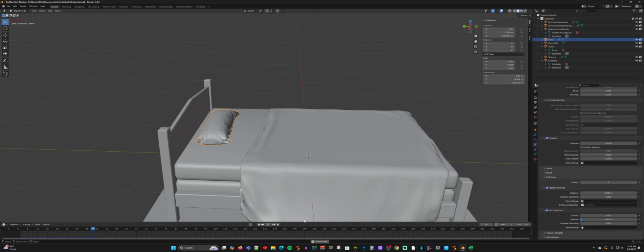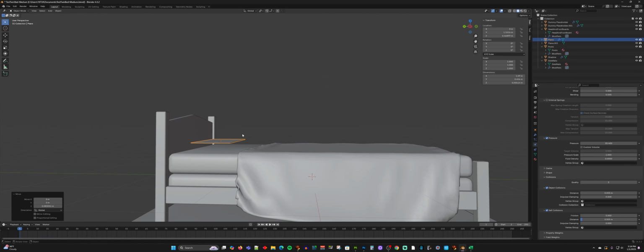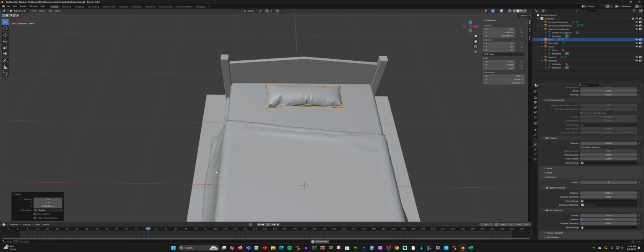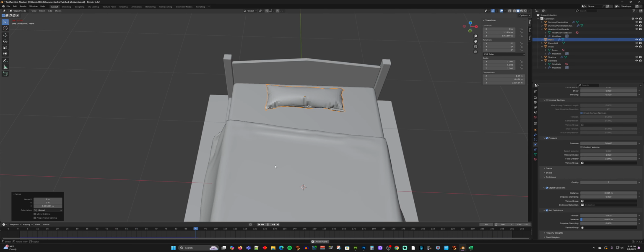Okay, one thing I notice is happening here. The pillow inflates and it lifts itself up. So if you want to avoid that, you can raise your pillow a little bit so that it sits a little bit better. I think it looks better with this much pressure. Yeah, this is better looking to me. That was pretty close right in there. Looked good.